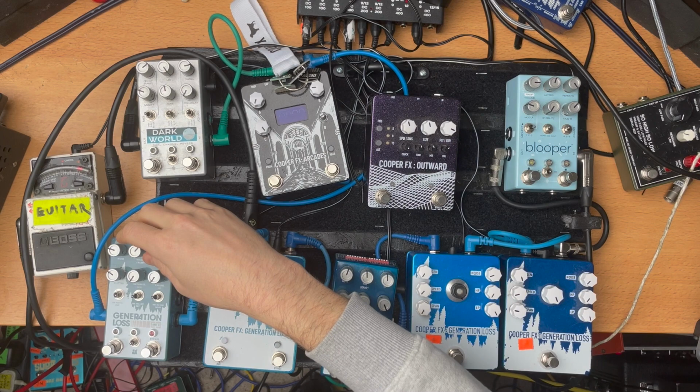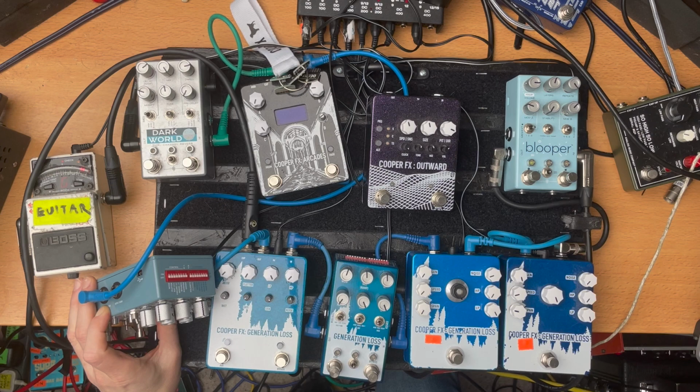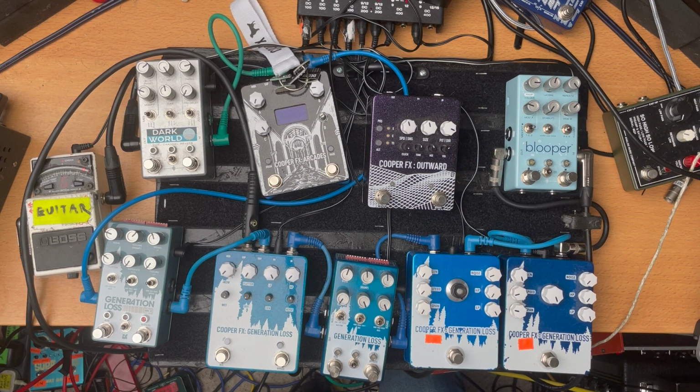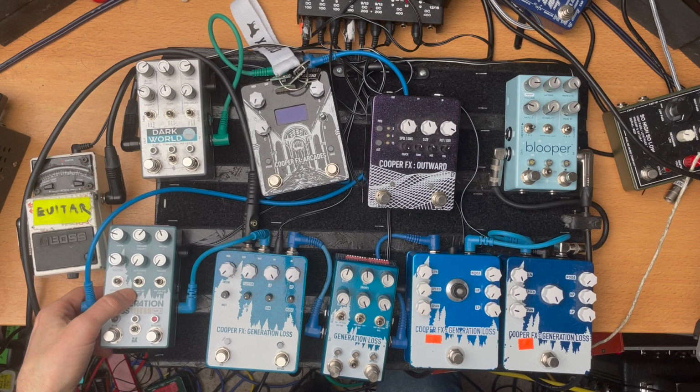Like all Chase Bliss pedals, everything is sort of rampable, bounceable, MIDI controllable. There's some extra deep controls where you can control the different components of the noise. You can go really deep with that stuff. There's a buffer that you can turn on and off. What else is there? There's sort of like default volume levels you can set. There's all kinds of advanced features you control.